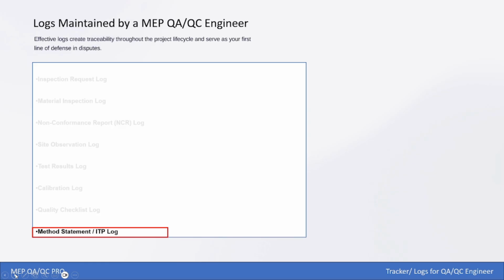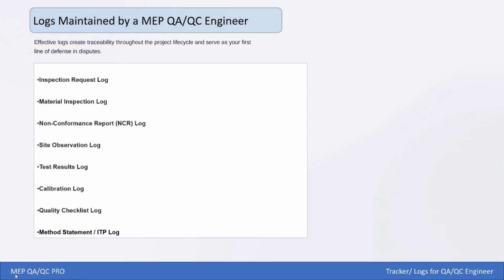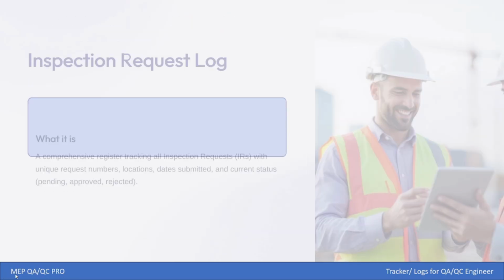Everything should be tracked in the log, so that you will understand carefully. If something is missing, you can easily make it. So these are the most important logs and trackers you have to maintain throughout your projects. So many engineers, experienced or non-experienced, ask me what logs are to be maintained by a QAQC engineer, whether you are an electrical, plumbing, mechanical or firefighting QAQC engineer. These are the essential logs and trackers you need to maintain throughout all your projects. So let's go and understand some basics about these logs, how they are going to look.